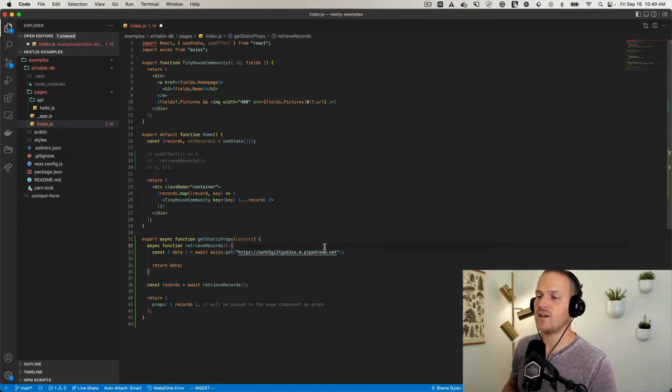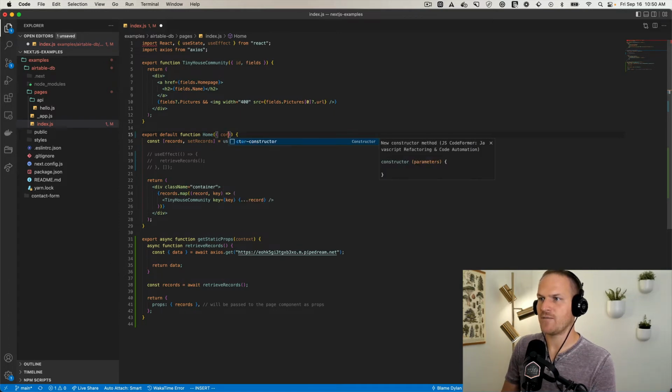So what's going on here is this particular hook is called at build time, not at request time. getStaticProps will be called, it goes through here, and it retrieves the records at build time, and then we can pass the records as a prop to the initial function up here in the home.